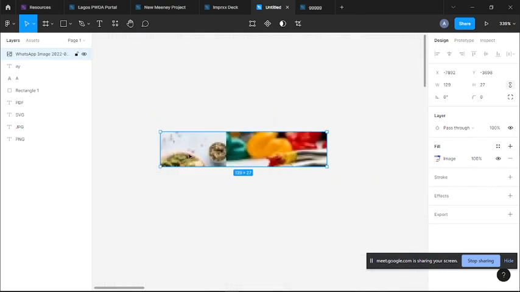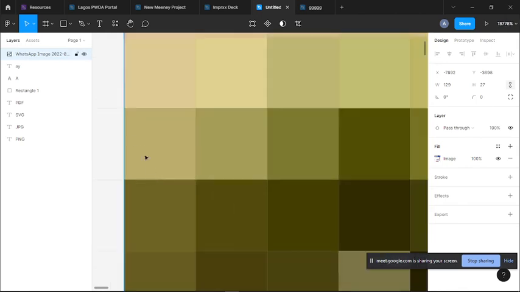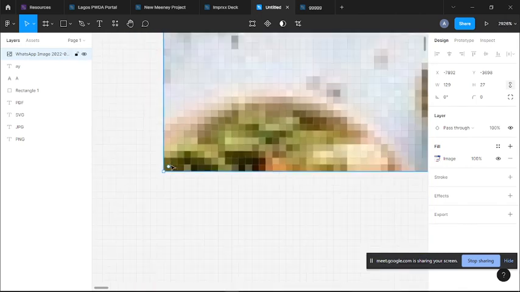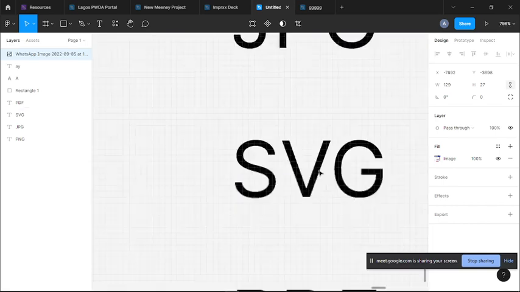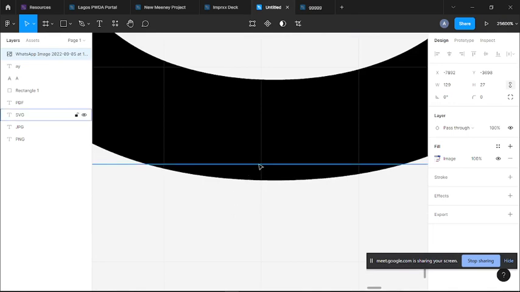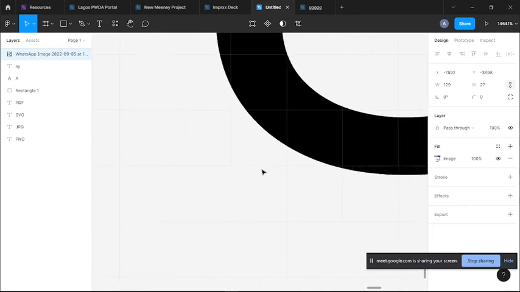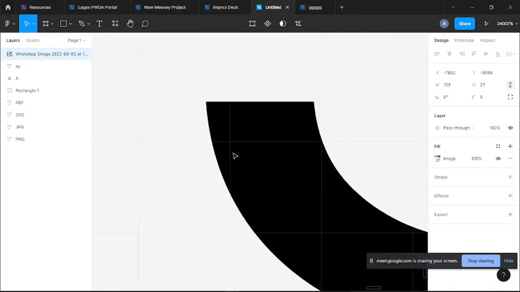But when it comes to SVG, in this one now you have everything in square, in square, in square, in square. But when it comes to SVG like this, you realize that everything is not in square. That's because SVG are scalable. You can bend them, you can use them to form any form of shape. They don't really go with pixel format. So you can scale them to the smallest size.